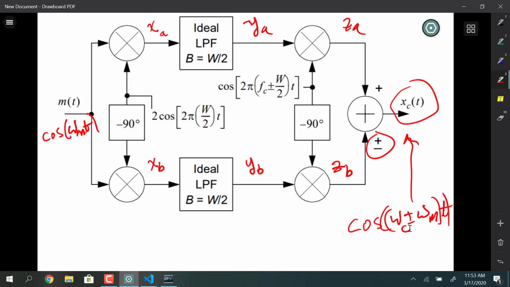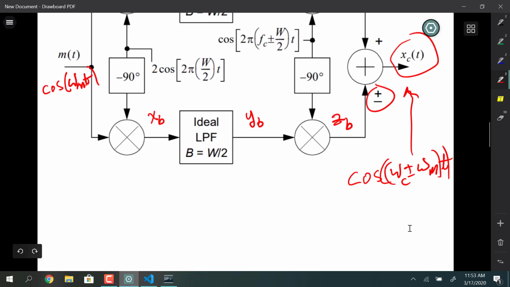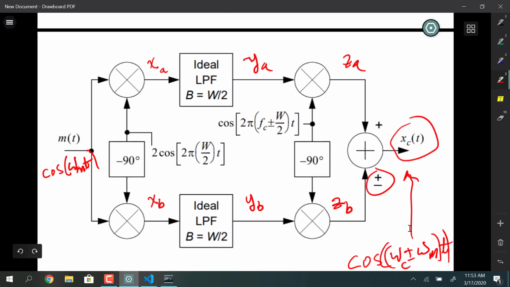With the plus sign, you're going to be putting out upper single sideband, and with the minus sign, it's going to be lower single sideband. So by working through this math, you'll gain confidence in what you're building in Project 1 in the code is indeed going to function. The analysis here is just simply for tone modulation in this homework problem.